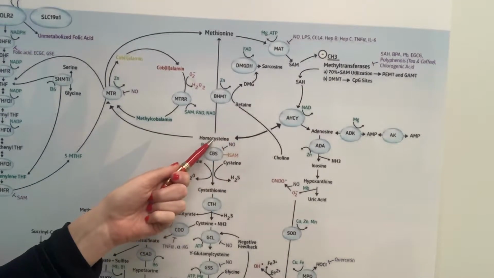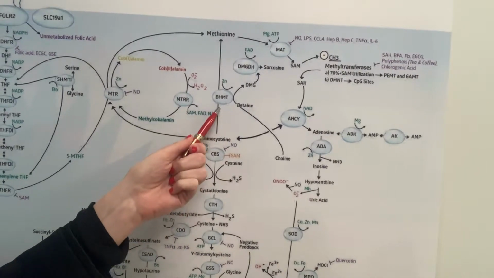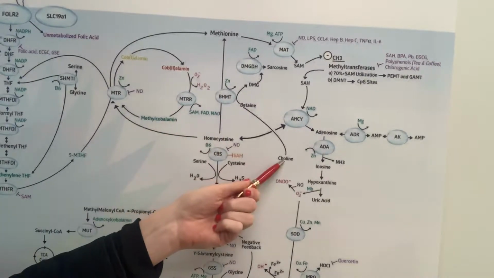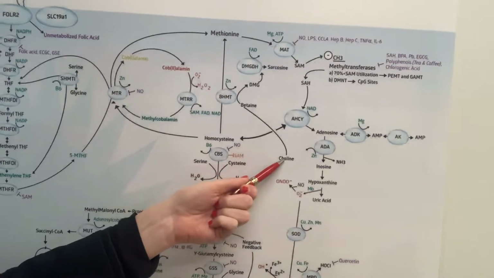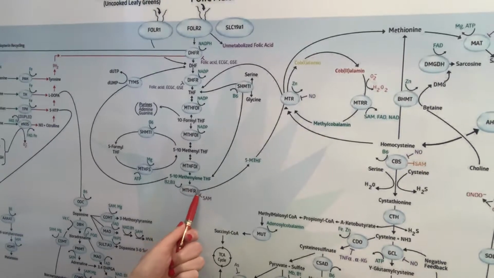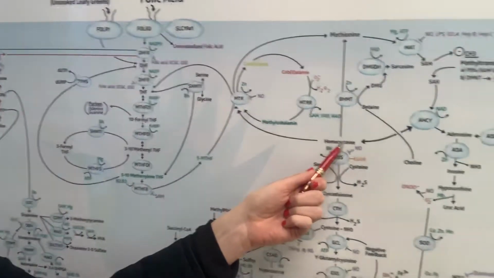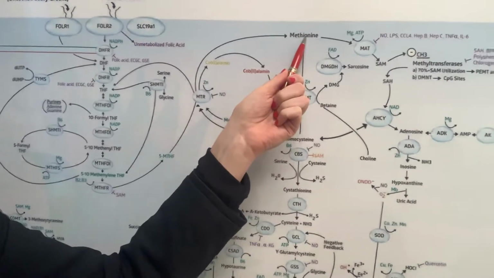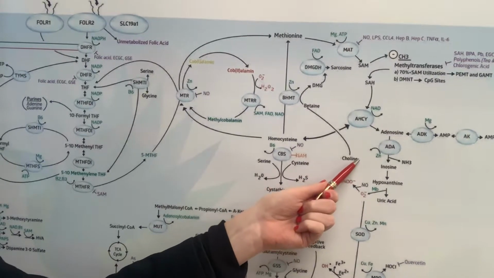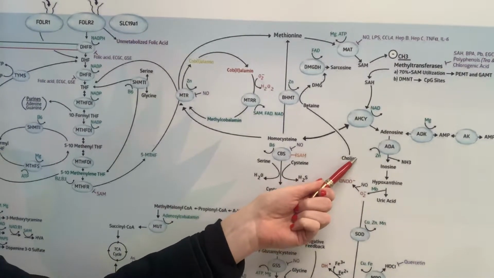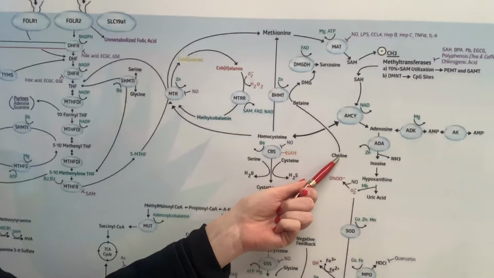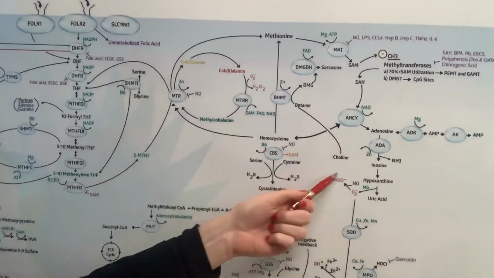Homocysteine can also move through this short route using the BHMT enzyme, which is a zinc-dependent enzyme, and it needs choline. So if you are deficient in methylfolate and methyl B12 and you start using this short route to remethylate homocysteine to methionine, you're going to use up a lot of your choline, and you can become deficient in choline. Choline makes phosphatidylcholine, which is important for cell membranes, the myelin sheath, which is the protecting coating over the nerves, as well as making bile acid. So you actually become deficient in both methylfolate and choline.